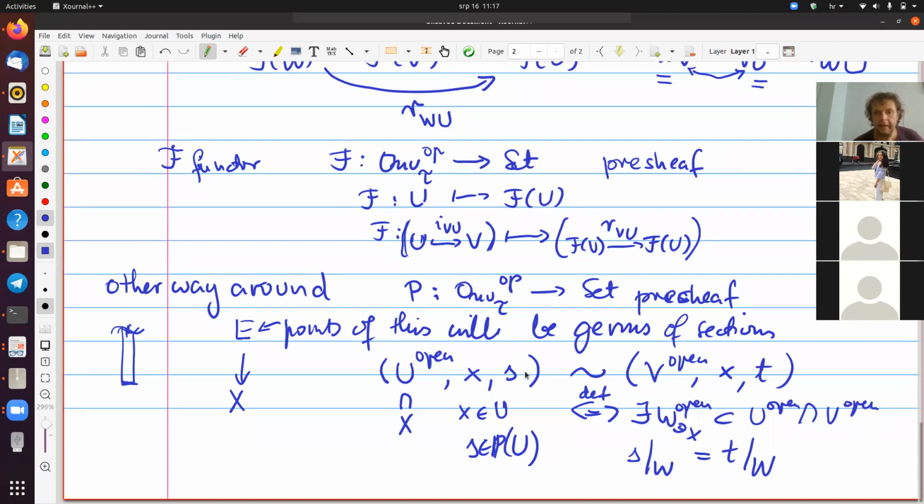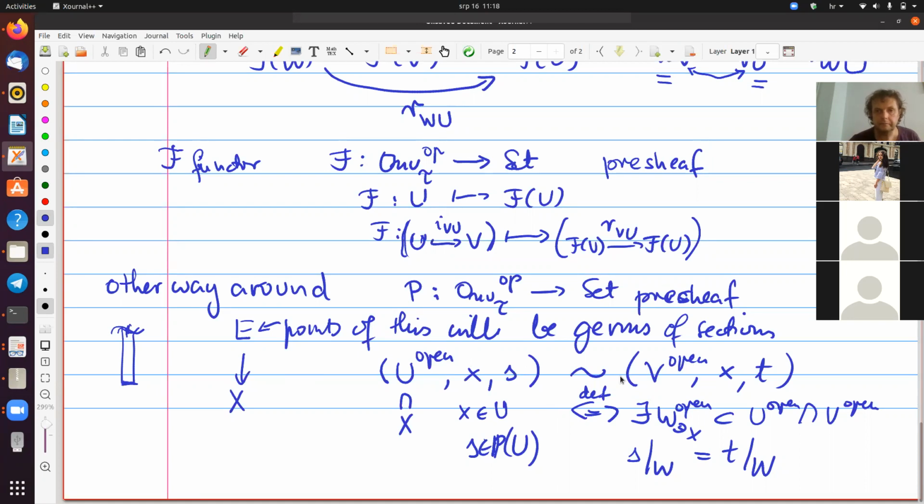And then you will see that if U and V and some V prime agree, then they agree on some neighborhood, and these agree on some neighborhood, then the first and third will agree on the intersection, and so on. And then these classes will be points of E.